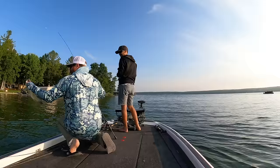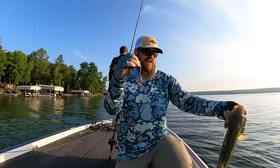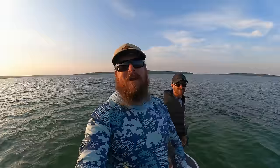Finished talking, picked my rod up, made one cast to the nearest dock. Beautiful, beautiful smallmouth. 5-inch Yamamoto. So fun.